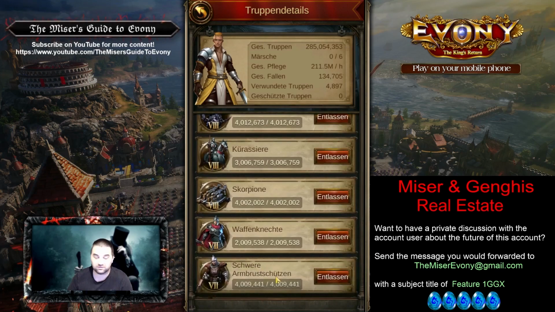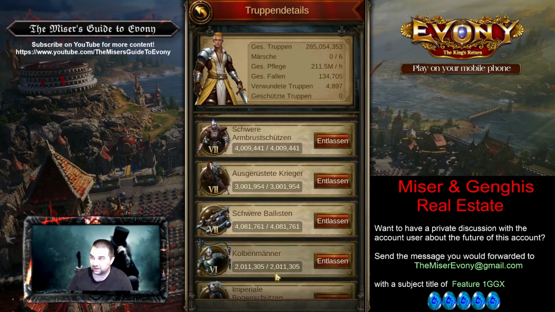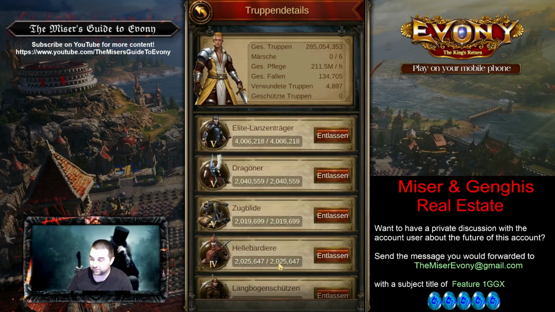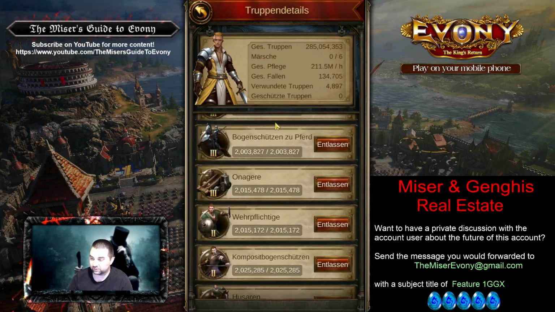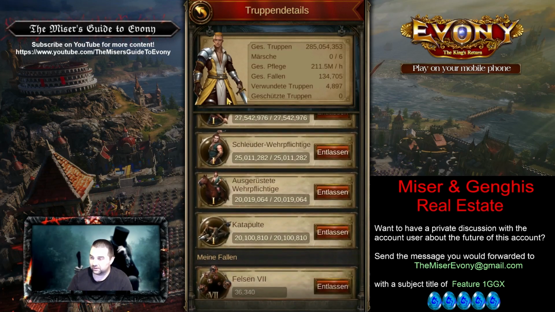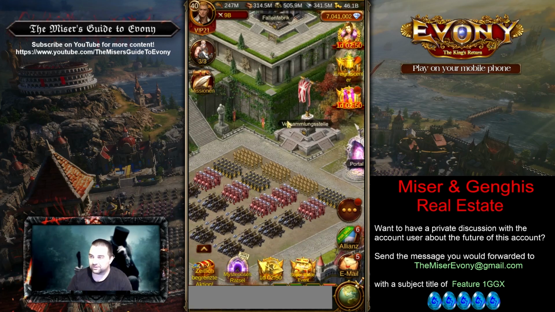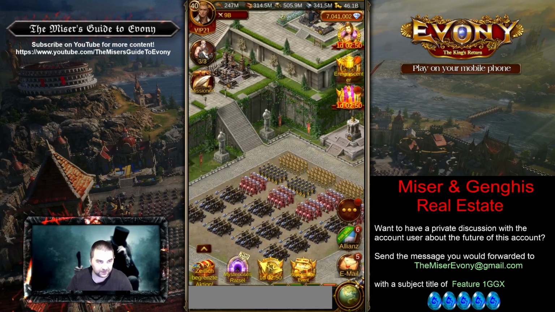This is a solid, solid account. And there's a lot of money that went into building this up. Holy smokes. Okay. Oh dear. Okay. And yeah, VIP 21. There's a lot of money that went into this one.